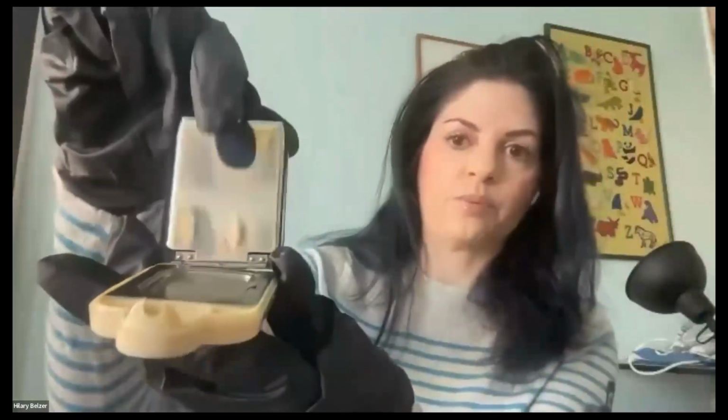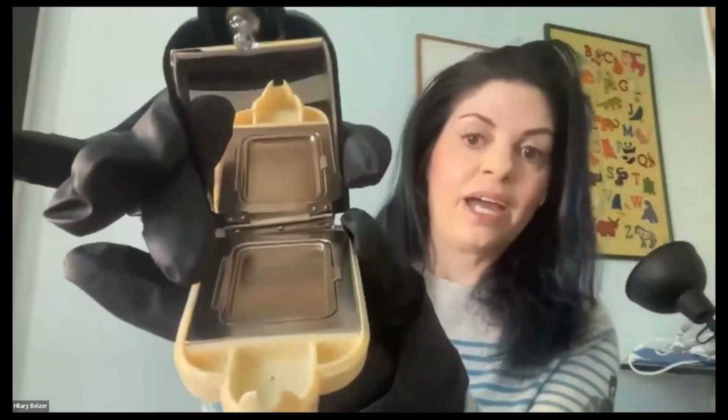There's that one. And then I think the last thing I have from the 30s, or no, wait, this might actually be from the early 40s. So this is an illuminated vanity. Unfortunately, I cannot get it to work, but I just kind of fell in love with the streamlined look of it. And again, I believe it's Bakelite or some other kind of plastic, but I love that. I got this skyscraper motif, but again, in that streamlined kind of late 30s fashion. You can see it open, and there's where the light would be. Again, unfortunately, I can't seem to get the right battery for the bulb, but that's one example of these illuminated compacts.